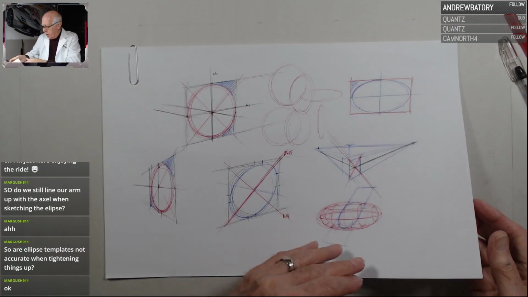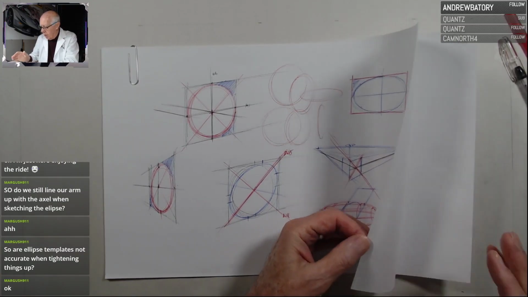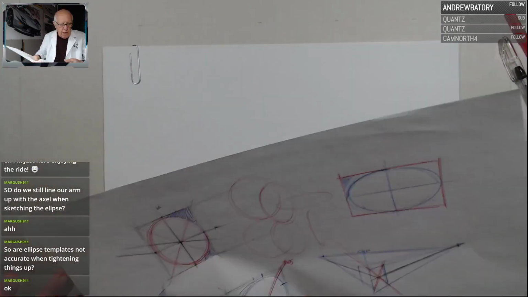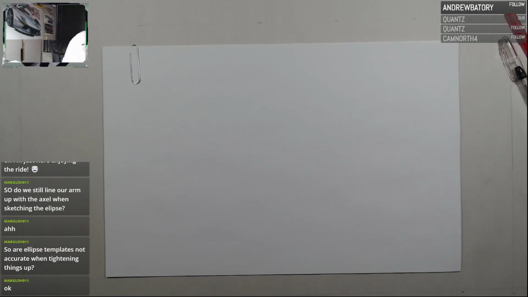So let me just get a fresh sheet of paper here, and we'll just start cranking as we go here. And I'm going to get this one out of the way. That one here. I'll use this. I'm going to come back to these in just a moment. And we're going to wrap some things up. I just want to get out of the picture here for a moment.